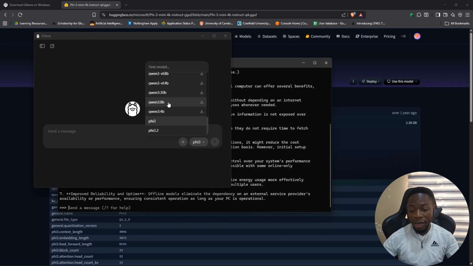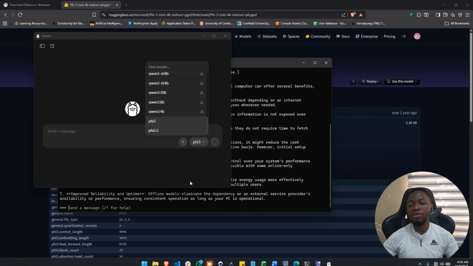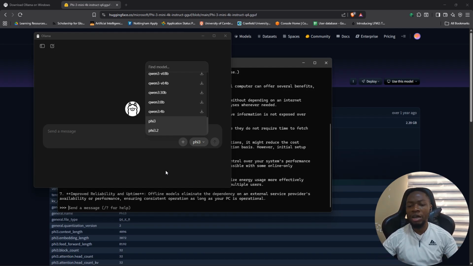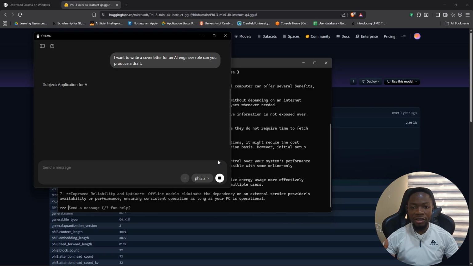at varying levels of performance depending on the sort of setup you have. If you have probably a gaming PC that has a good GPU that is CUDA enabled, you will have way more performance. But the thing I want us to take away from this is that you do not need internet anymore. You need internet for the setup, of course, to download the model, to download ollama, to do all of these setups that I've shown you how to do here. But as far as using the model is concerned, you do not need internet. So you can select Pi 3.2 here, which we just created. These are some of the regular tasks that we use ChatGPT for. You can do this on your system without internet.